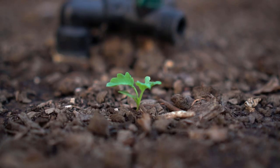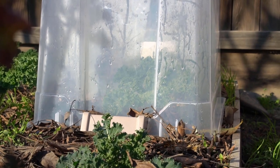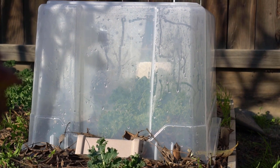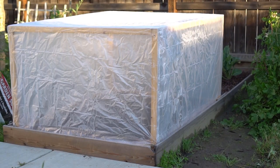Always start them indoors first, and then when the seedlings develop, plant them outside. If you're in zone 8 and above, you can plant these seedlings outside by the end of January. However, if you're in zone 7 and below, you can plant these in a hoop house or a cold frame. I have a separate video on five makeshift greenhouses or cold frames you can construct.